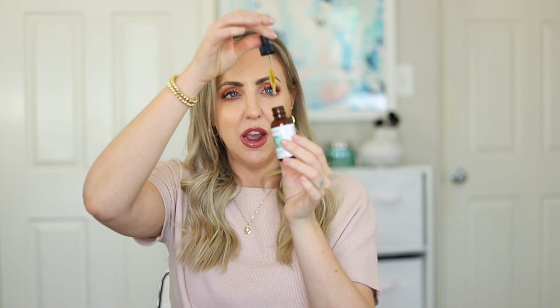But you definitely want to make sure that it doesn't get too yellowy, too dark. So this is probably time for me to buy a new one. You want to make sure that you're using it up. It's a great product, but like I said, you're running that risk also with the SkinCeuticals. If it totally oxidizes on you, it might not be as effective. Again, I'm not a dermatologist or super skincare specialist, so feel free to correct me in the comments if I'm incorrect on any of this information.